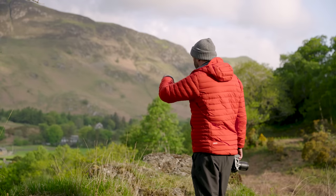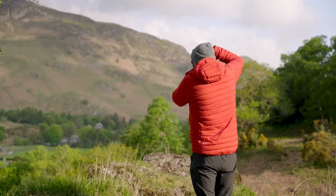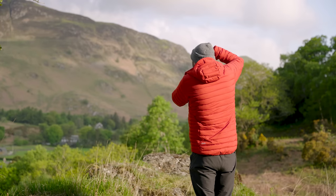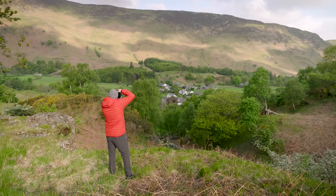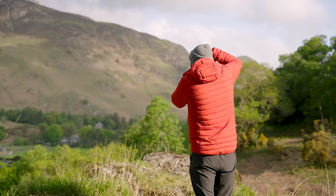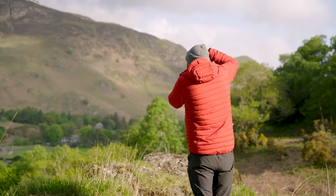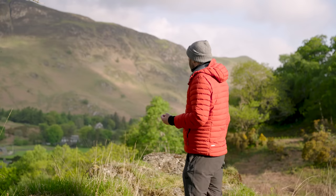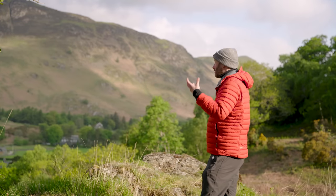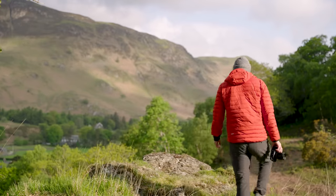I've spotted something a little bit different for me — some houses just in this little hamlet down here. I'm going to shoot at f1.8 because that's the sharpest part of the lens. If the trees in the foreground are out of focus it's not going to matter too much. I like this because the fell at the back gives a sense of drama and a bit of place into the whole scene. I think it looks pretty good — I would have never spotted that.